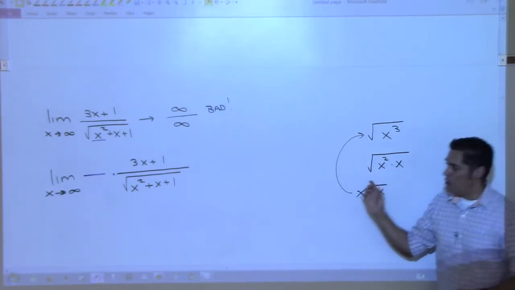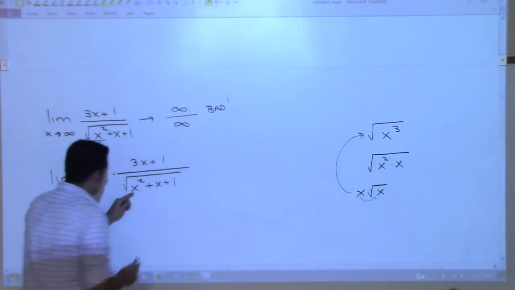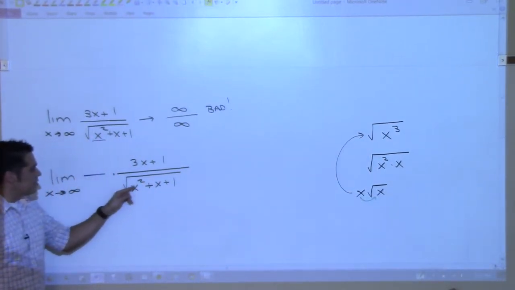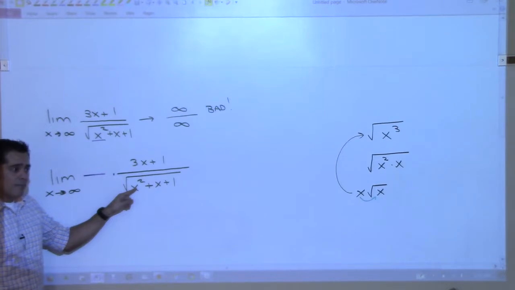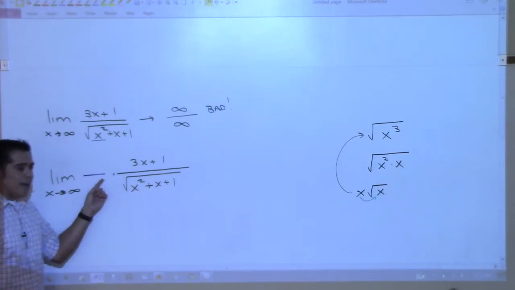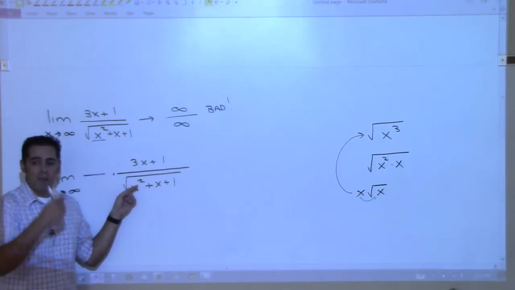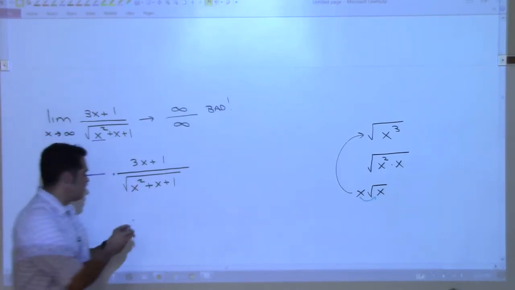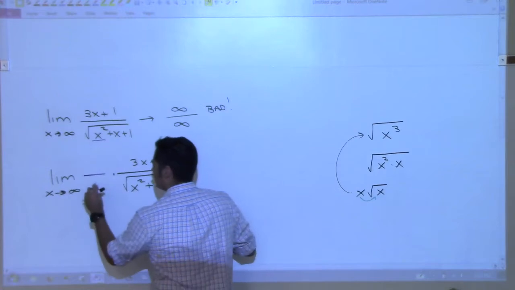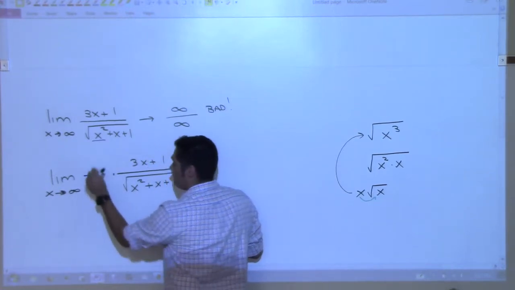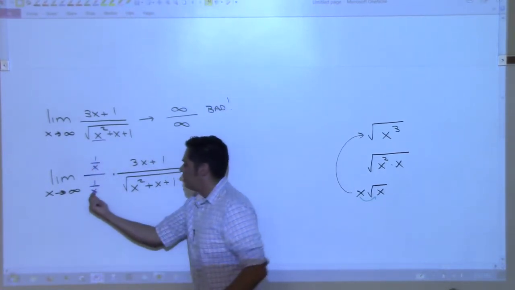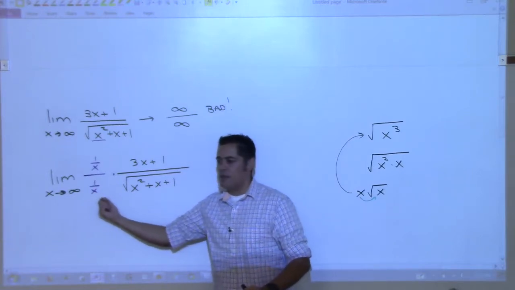Understand? So what I want is to somehow put something in here where it's going to kill off this x squared, right? So I need to start with something out here, and when it gets pushed in, it needs to become 1 over x squared. So if I use 1 over x out here, and then whatever I do on the bottom, I'm going to do on the top, then as I push that in the root, what's it going to become as it goes in the root?